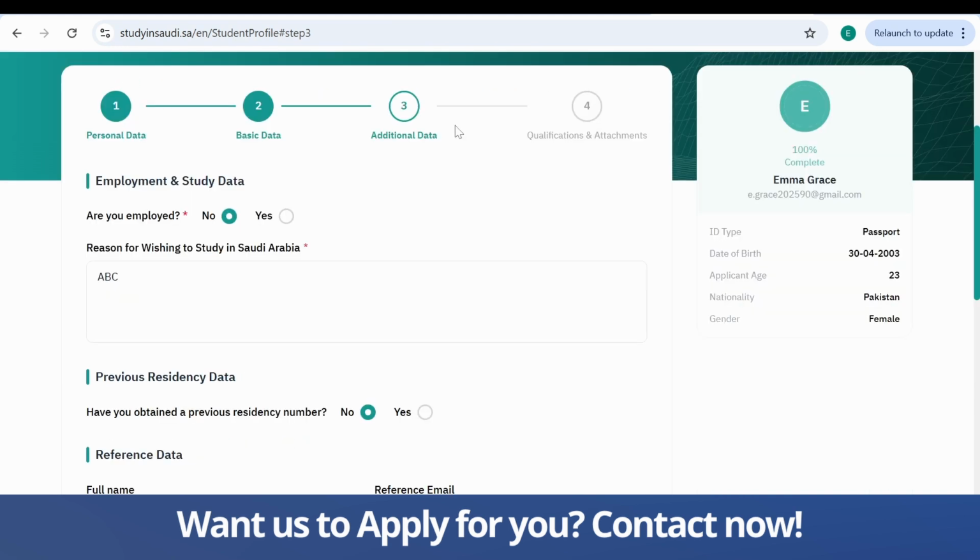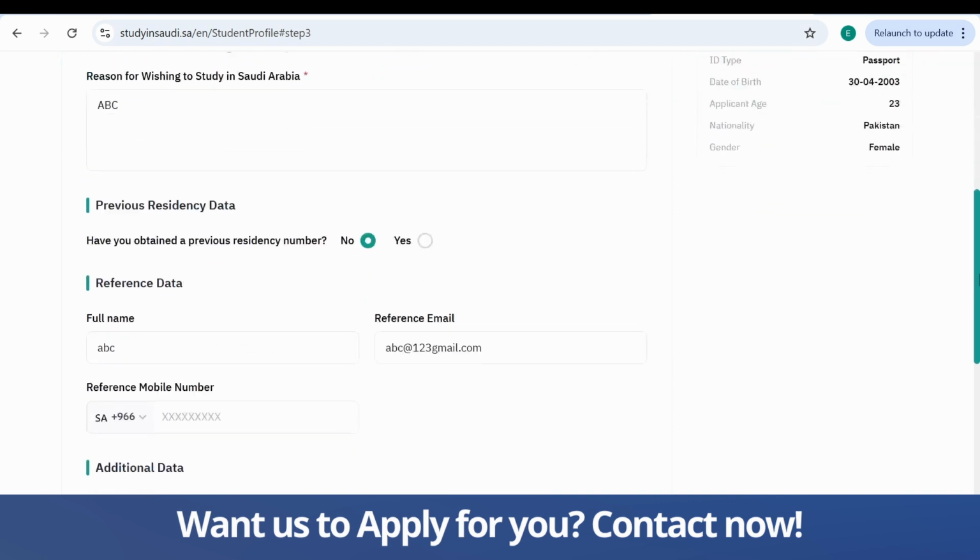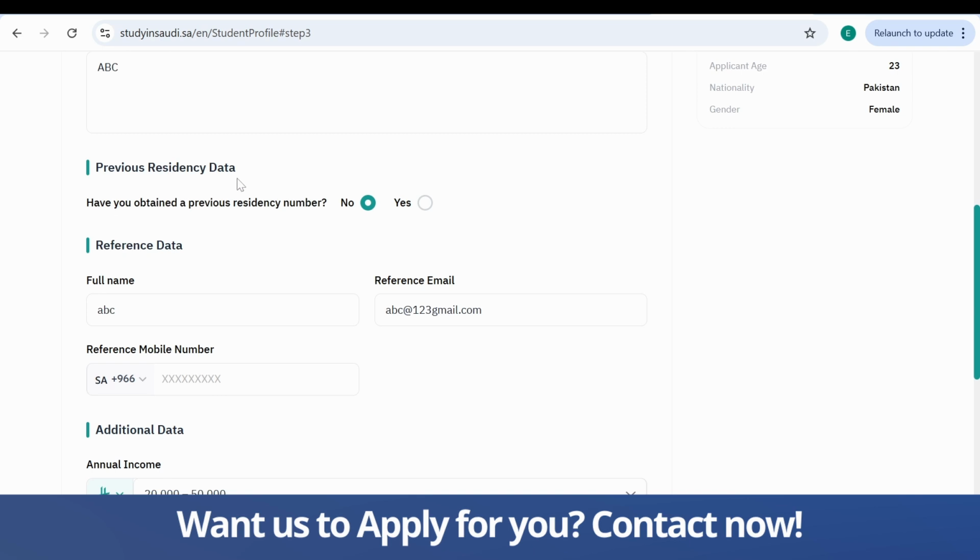Now you have to fill in your additional data. Additional data includes your employment and study data. Are you employed? So click on no. If yes, then click on yes. Now a reason for wishing to study in Saudi Arabia. It may be your short statement of purpose. Write it, and then previous residency data. Have you obtained a previous residency number?